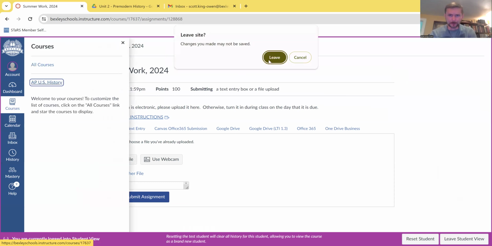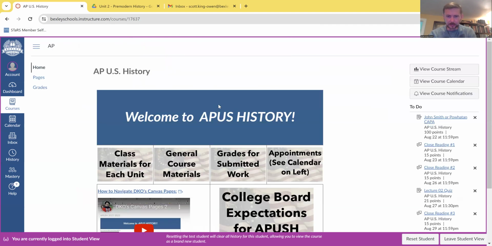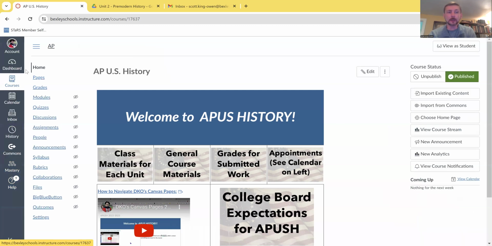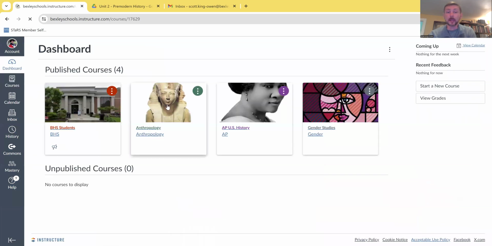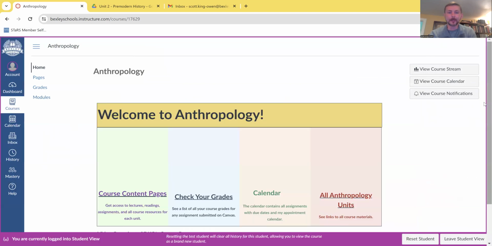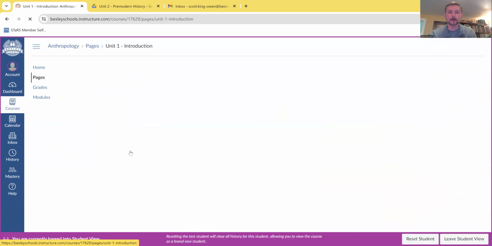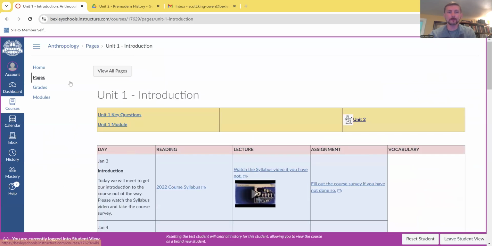Okay, I'm going to leave APUSH there and take you back to the main menu. If you were to look at my other courses, you're going to notice they are the same. So if I were to go into anthropology, view it as a student, it's a very similar layout: course content, things that we're learning.